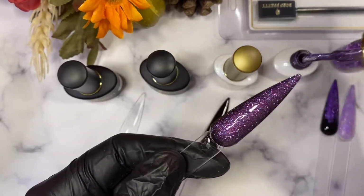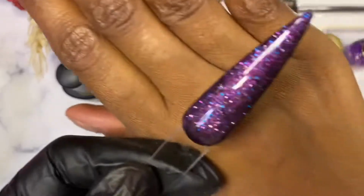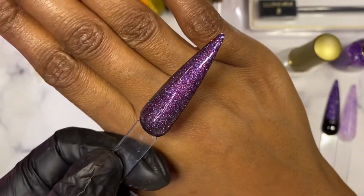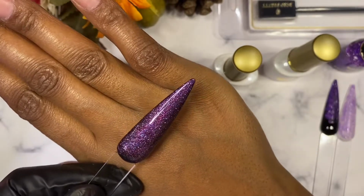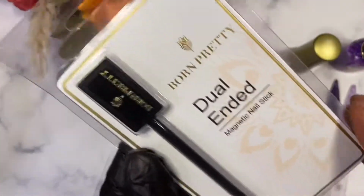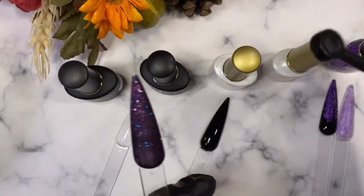This one by itself, just even before doing anything with the magnetic wand, is so gorgeous. Like, it's just so beautiful. I could wear it even just like this, but I'll show you some designs I tried to do with the dual-ended magnetic stick.